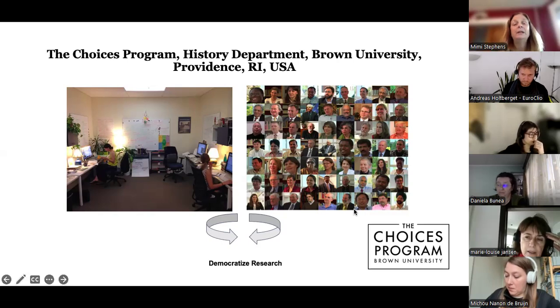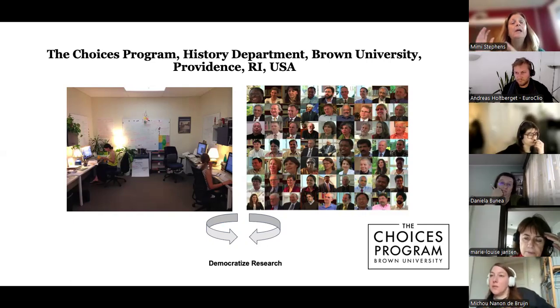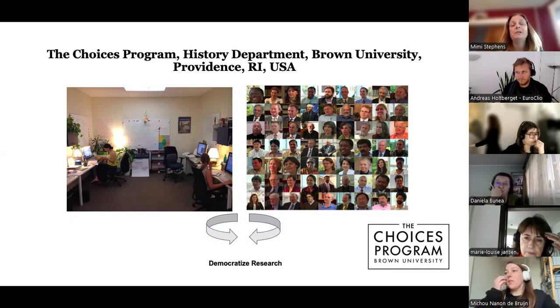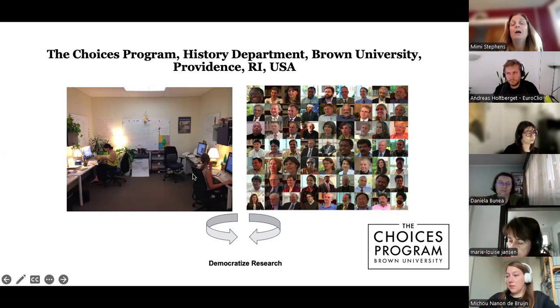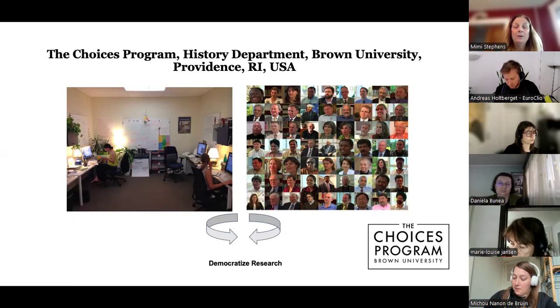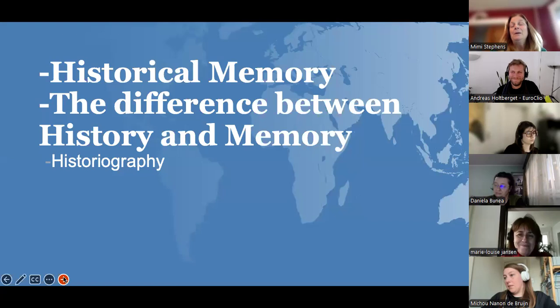What you see on the right-hand side are different scholars. We've worked over 35 years with hundreds of scholars. The idea behind the Choices program is to take high quality university level scholarship and package it into something that secondary level students can access. And here you see our old writing room. The job of the writers is to take that research and put it into something that you all can use in your classroom. So that's the idea behind our program. And I think we're successful because we're still around after 35 years. Okay, so that's enough about the Choices program. I can answer questions at the end if people want to hear more about us.